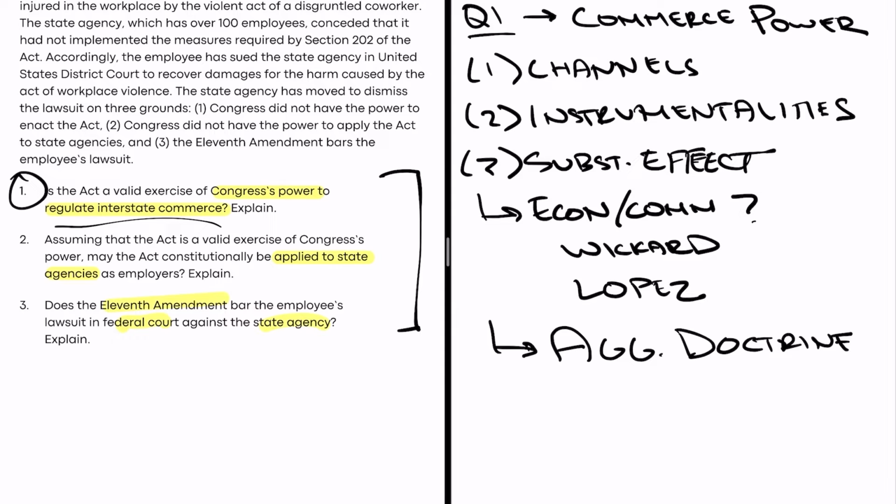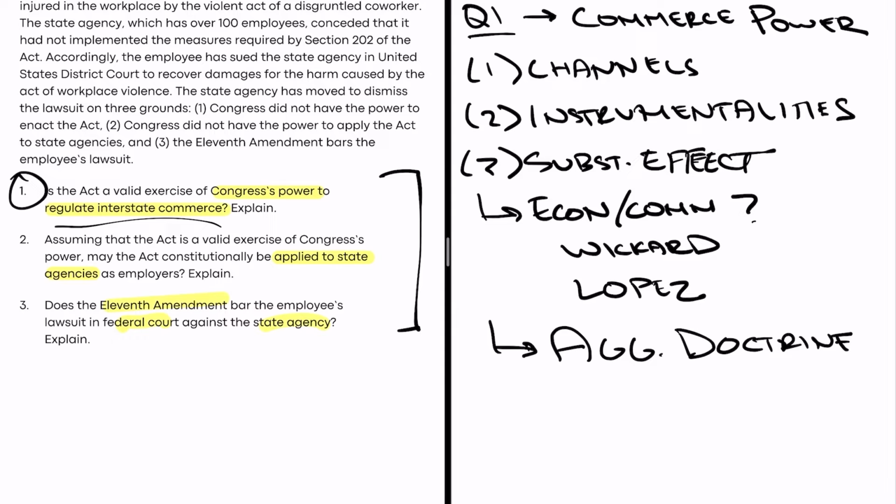That one farmer who's only putting the wheat that he grows in his own mouth for his own consumption, well, that wheat never crosses state lines. How is that having a substantial effect on interstate commerce? And what the court does in Wickard is it says, well, look, Wickard by himself, this one farmer by himself, sure, maybe that alone does not have a substantial effect on interstate commerce.